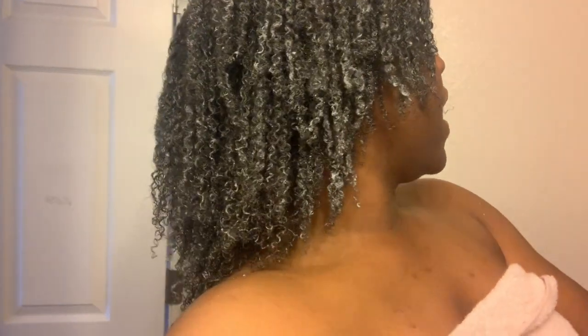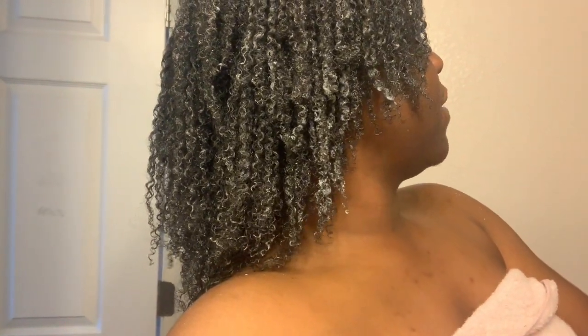Yeah, but it will plump up as this product dries, and everything will start curling up. You can't really see it, but in the back of my hair, I have super long pieces because my curl pattern is different in the back than the front. So as it dries, it's going to fluff up and fluff up. I'll update you guys at the end of today so you can see what it looks like when it's all dry and popping. But make sure you shake it out to make sure that it knows, hey, we're gonna fluff up soon.